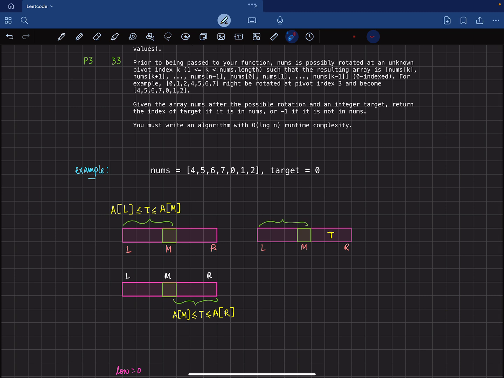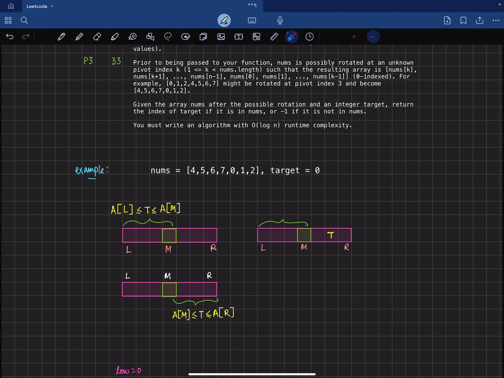The first case will be this case, where we have the left pointer, mid pointer, and right pointer, and we see that standing from the mid, this region is sorted. If this region is sorted, we ask ourselves, is the target value bounded within this region, within these two ends? If that is the case, then we are pretty much certain that our target value will lie within this space. In that case, we are going to shift the right pointer to mid -1, thus neglecting the right space, which will be of no use to us. That is case number one.